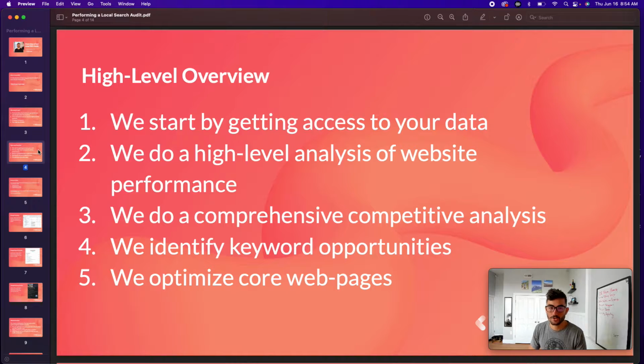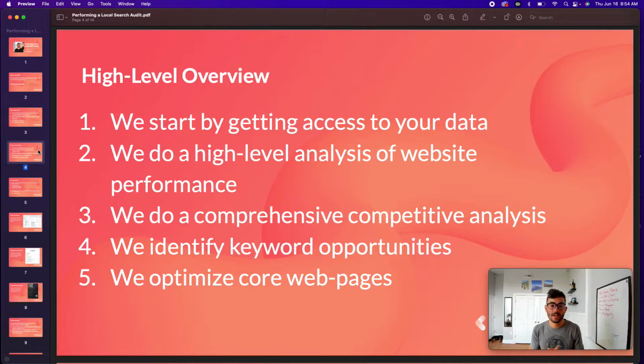One, we typically start by getting access to your data, and this is a really important step, to make sure all the data pipelines are open. It's kind of like plumbing. Maybe the data is not coming from the website into Google Analytics, or your Search Console's not set up, and it's kind of like the equivalent of a clog. So we start by getting access to your data, and if you don't have any data capturing in place, we set that up. That's a separate service that we offer, making sure that you're set up to capture your Google Analytics traffic, your Search Console traffic, and that your business profile is working, and we have a process for reviewing that. So we start by either setting it up or getting access to it.